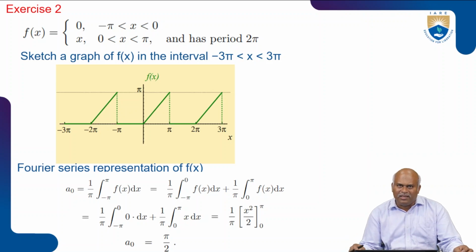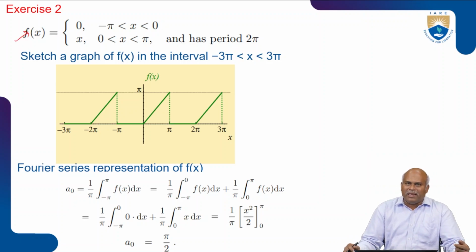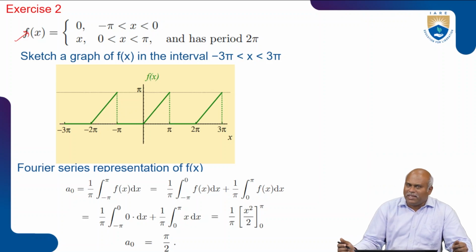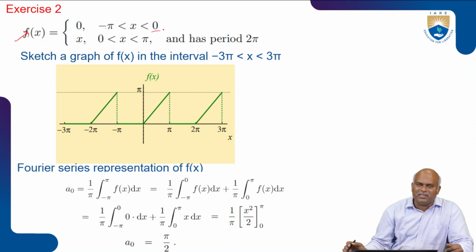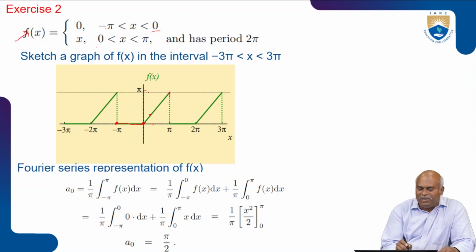First we need to draw the graphical representation of the mathematical formula we have received. From minus pi to 0, it is represented as 0 only. Now here from minus pi up to 0, it is 0. Then from 0 to pi, it is represented as the x value. So if you have 0, then some values 1, 2, 3 up to pi. The amplitude is equal to pi. Then you can join all the values.